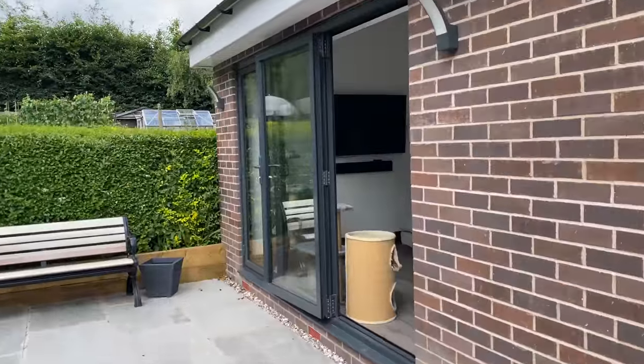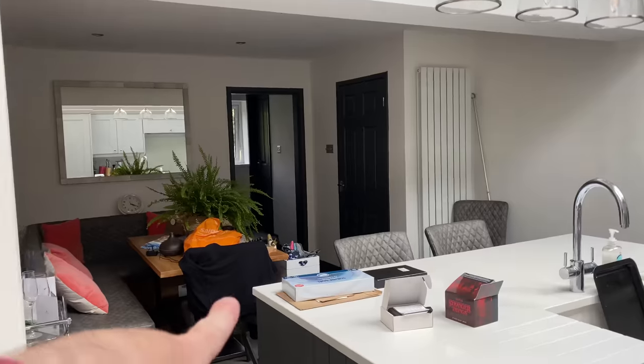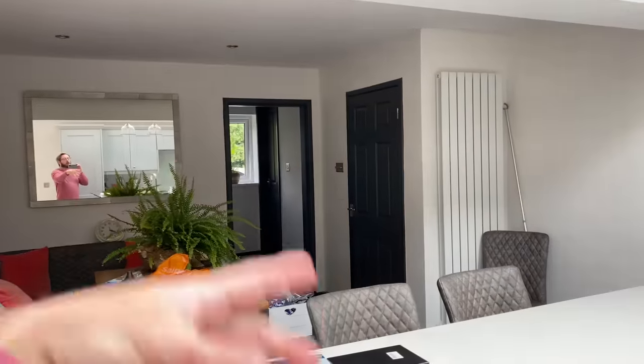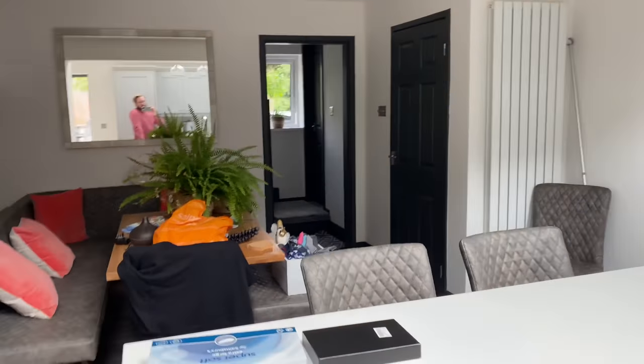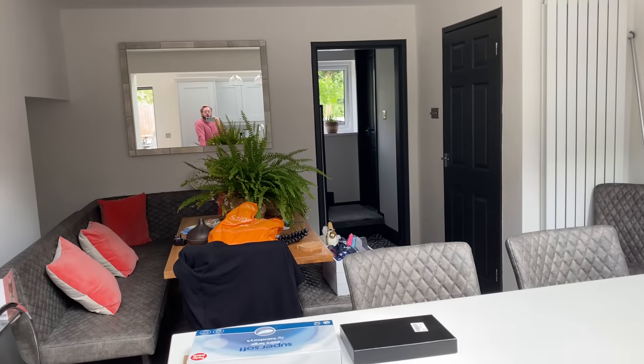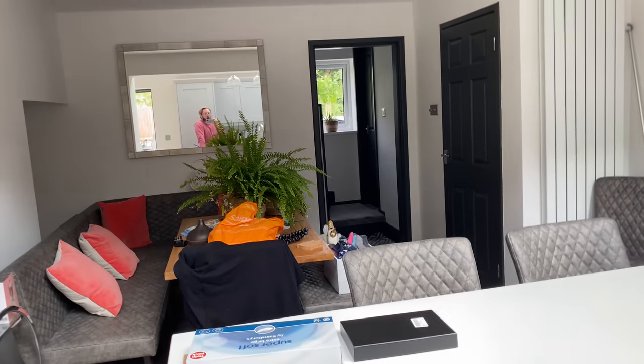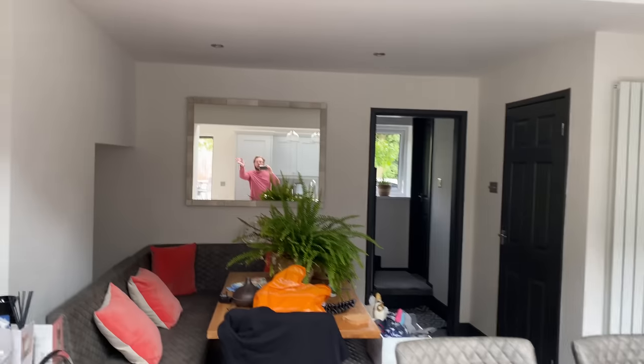So we also have the upstairs cupboard that's been done, which is amazing. We're still in a bit of a disarray because we've been bringing things over from the old house. We still had quite a few things at the old house. We've got to bring all of the artwork tomorrow, so we will be putting all of our art and paintings up.